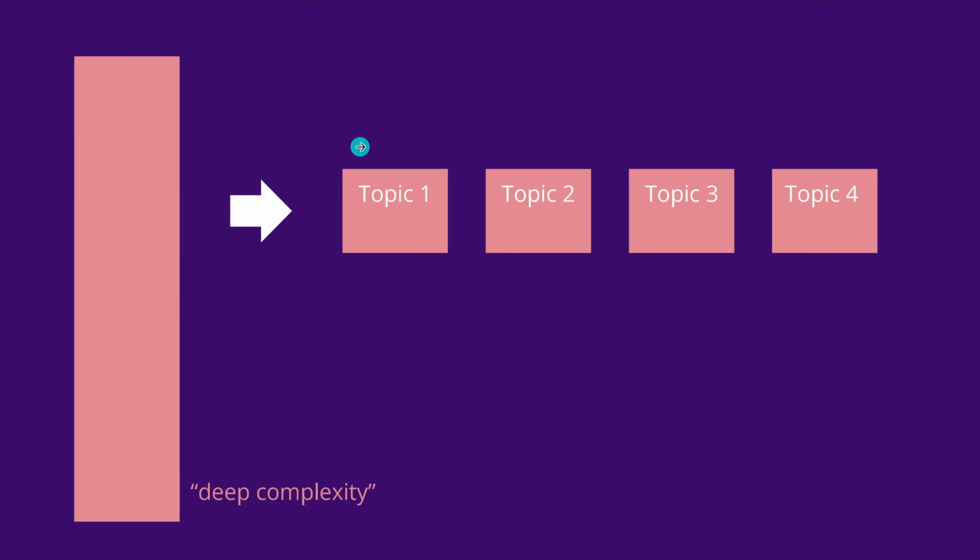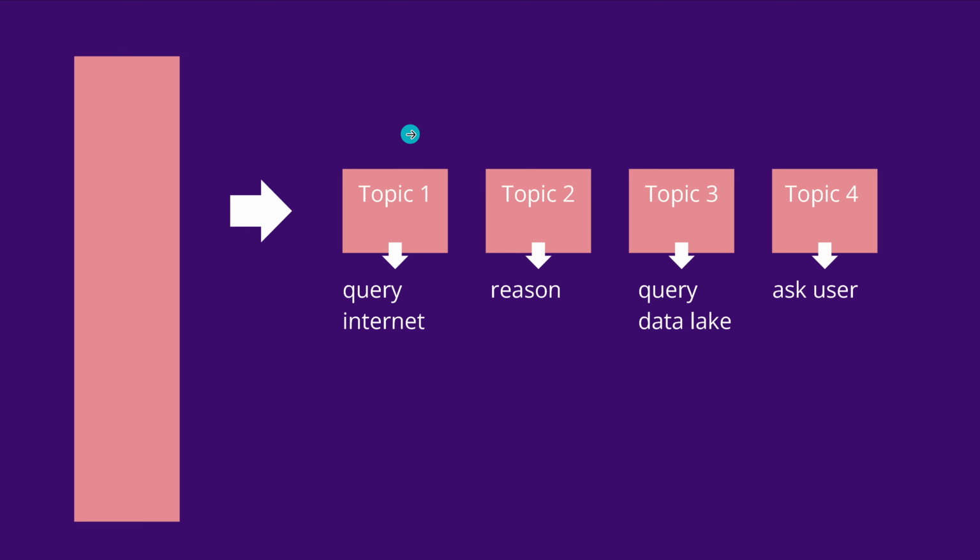I want to give you here my very simple insight. Let's say we have here a human query, a deep, complex query. So what the AI does. GPT-5, for example, if you go there here with the prompt optimization, you know what happened? It decomposes here a deep complexity human query into lower complexity but multiple elements. Topic 1, 2, 3, and 4. Great. And you know what? Now the LLM has to decide what to do with the topic.